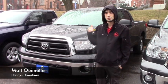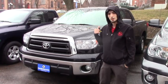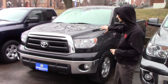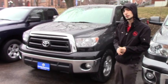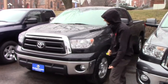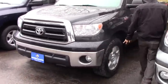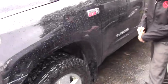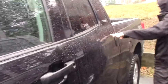I know you inquired on the 2011 Tundra yesterday, and I have that offer for you in this email. I just wanted to send you this video real quick of the 2011 Tundra, giving you a closer look. You got the chrome grille, the chrome bumper, the SR5, so you get the fog lights, the alloy Toyota rims, with the all-terrain tires on it, wide mirrors on the side, double cab, so plenty of space.